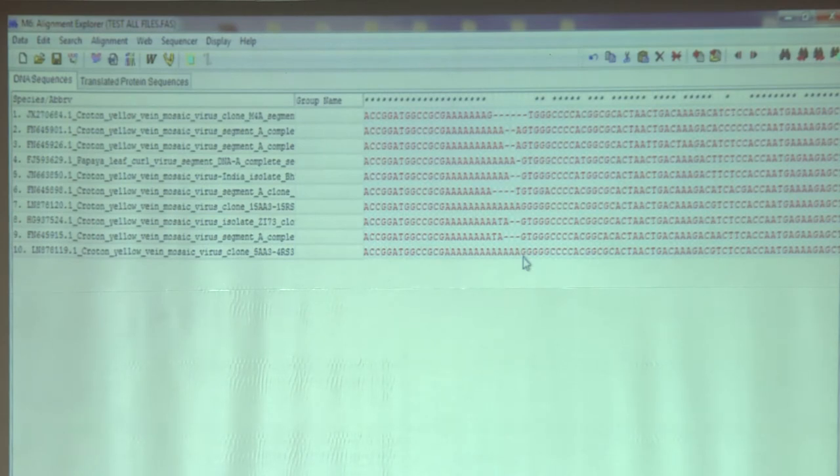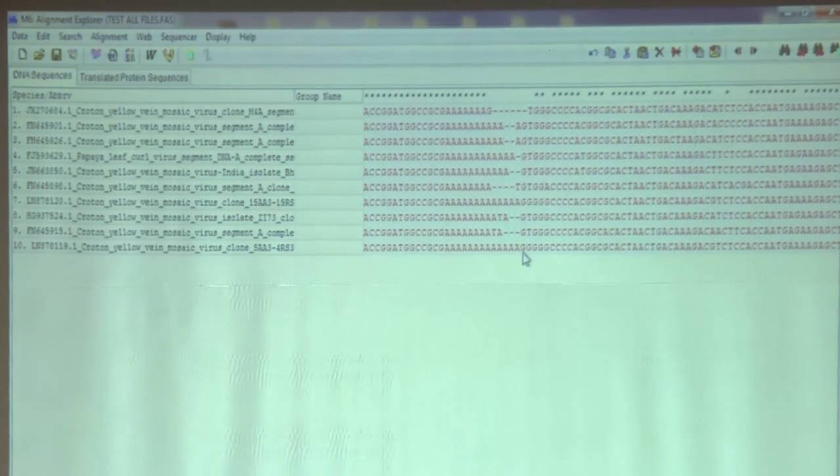And from where does it start? It should start from the same position in all of them. For example, you may have done sequencing from anywhere in the genome. But when you assemble and put it into GenBank, there must be a particular start point common to all the sequences which have already been deposited. For example, in this virus we are handling, all the sequences start from the origin of replication. So the origin of replication of all these viruses, you can see, starts from ACC.